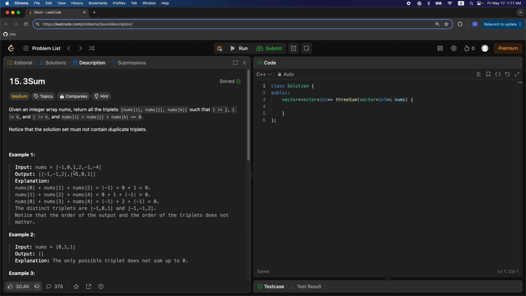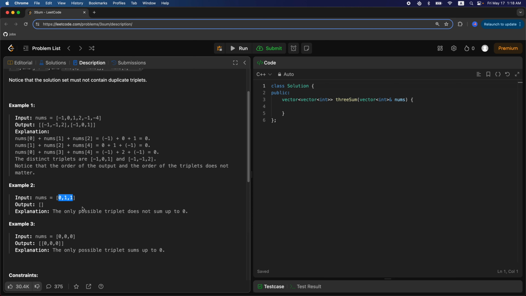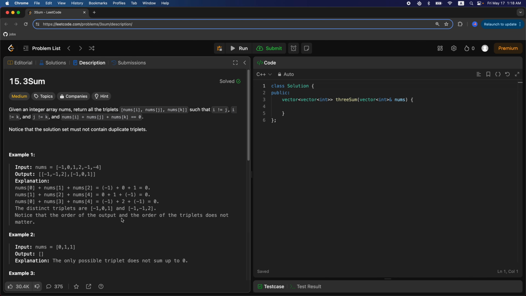Additionally, there's another triplet here, so -1, -1, 2, you return that one as well. So that's it for that example. This example, as you can see, it is possible that there are no triplets. So the output vector here is empty because there's only 3 numbers here and they sum up to 2. Remember, we're looking for 3 numbers that sum to 0. So for this, we have 0, 0, 0. Even though all of those elements are the same, it does count as a triplet because their indices are different. So that's it for the example IO.